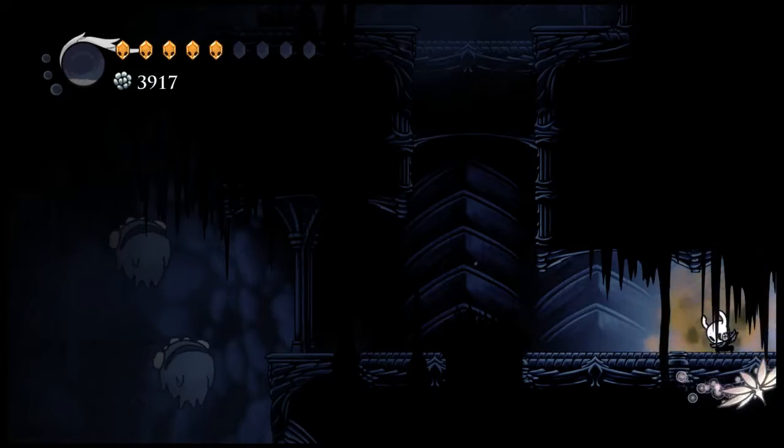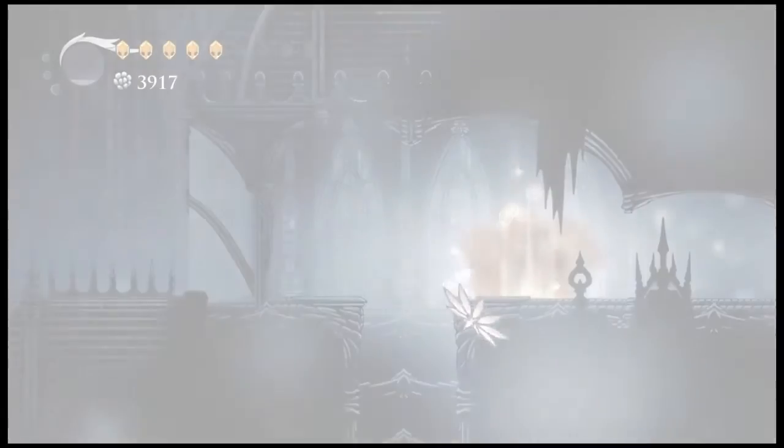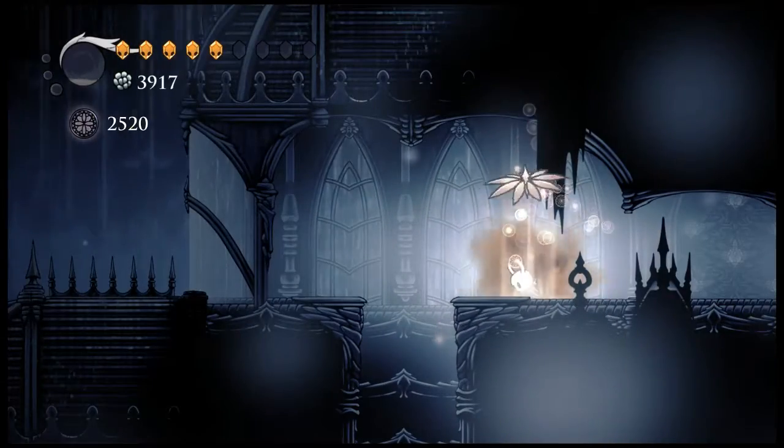I thought I was being clever about my placement of the dream gate. Let's try this one more time. Maybe it'll allow me from here? Okay. It might have just had issues doing it on the same screen because my dream gate is moved to right here. Mainly so I don't have to worry about climbing back up.